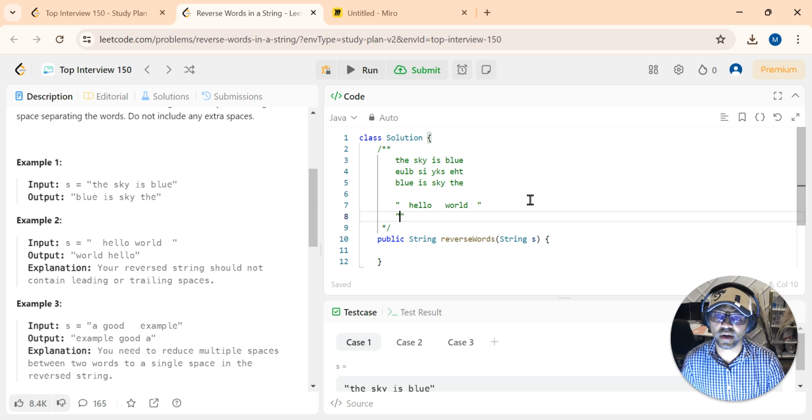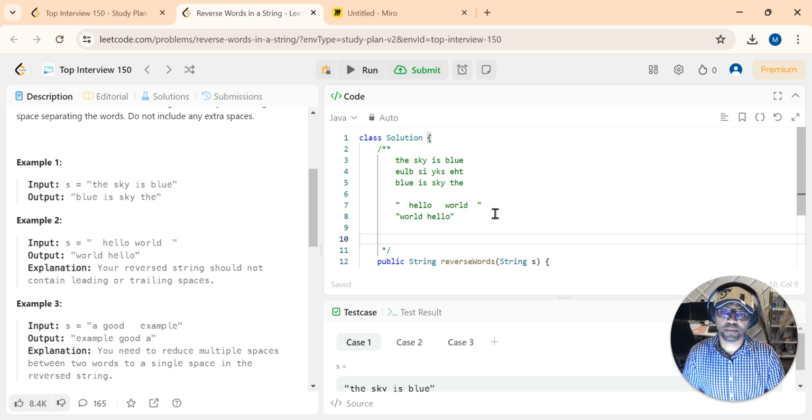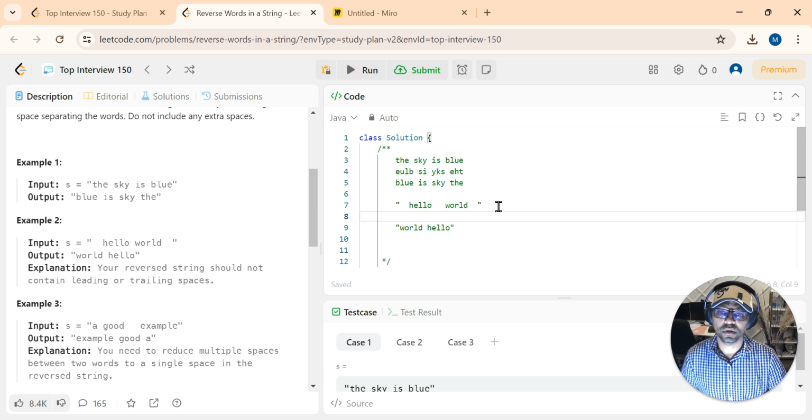And in this case, we actually have to return world and hello like this, right? Okay, so there are a couple of approaches we could take. One approach is that when we reverse it, we do a little bit of a smart reverse, right? Which means we start scanning and see, okay, let's just not even copy these things. So this is our end result, right? So I'm going to make some space.